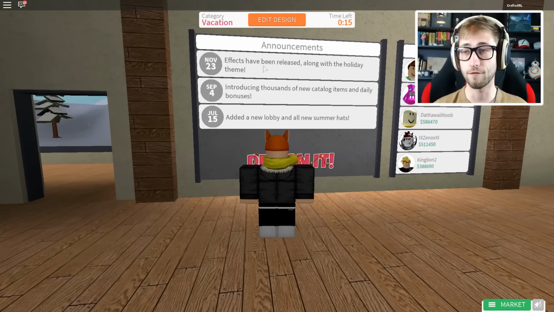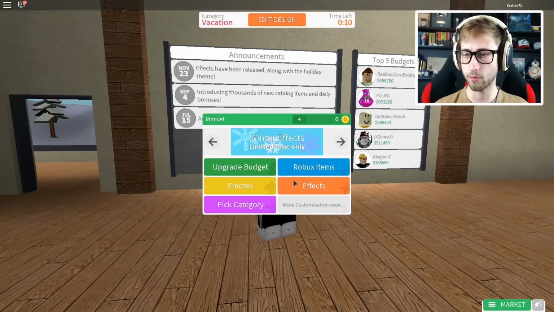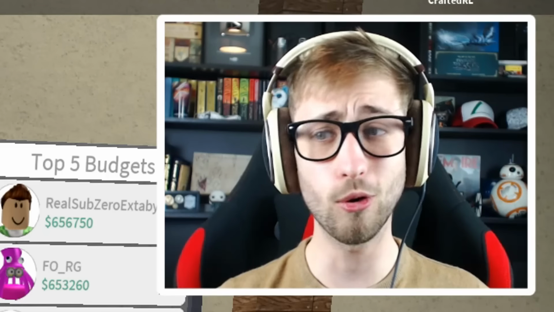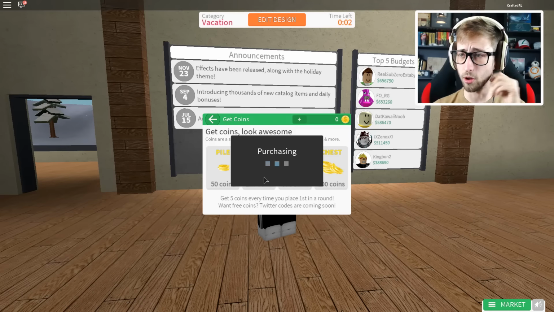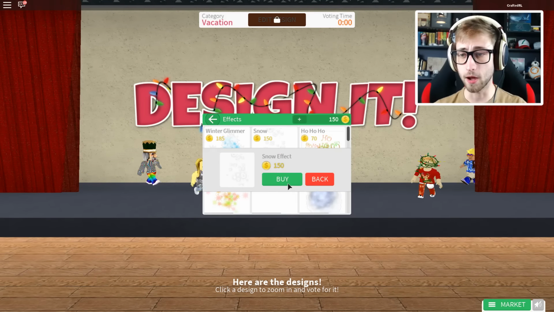So what's some new stuff? Effects have been released. Effects? Where? In the market, emotes, upgrade budget, Robux, effects. There we go. Snow? So I have no coins. Can we add coins or is the game still broken? We need 150. Come on. I've only got a couple seconds. But no. Market. Get coins. We need effects. Snow. Buy. Come on. Turn it on. No, I bought snow. Did I buy snow?